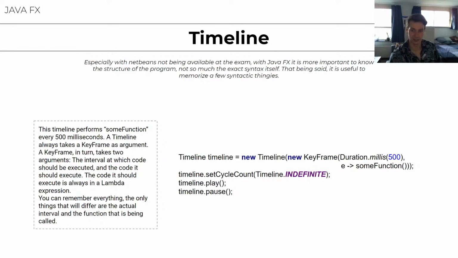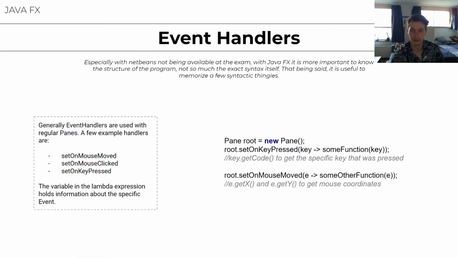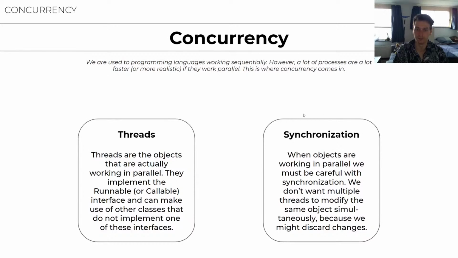Timeline, I would add timeline to your cheat sheet. Haven't seen them use it in the last couple of years, honestly, but still might be useful to add it. The get x, just like the tiny, very specific coding things that you would otherwise need to memorize. So the get x and the get y for the mouse position might be another one.